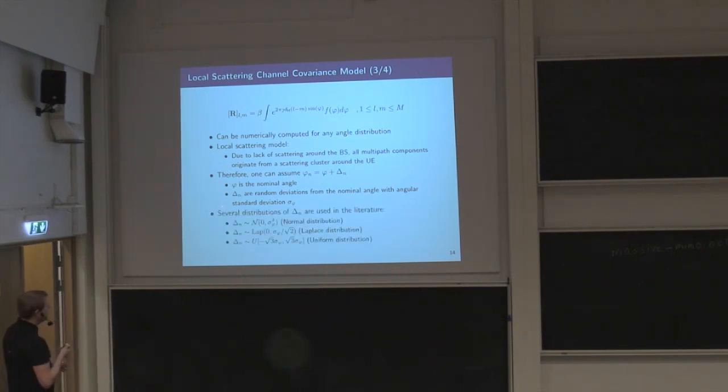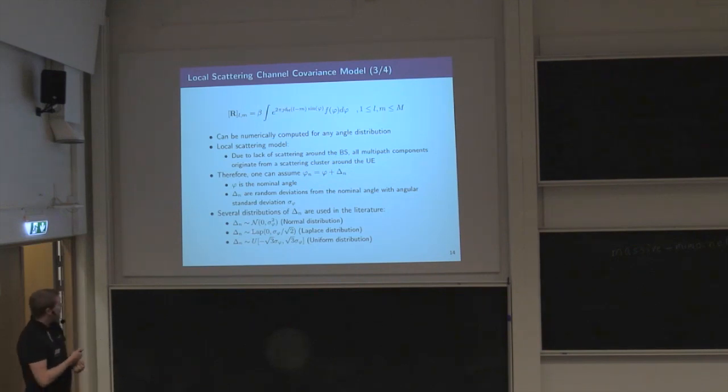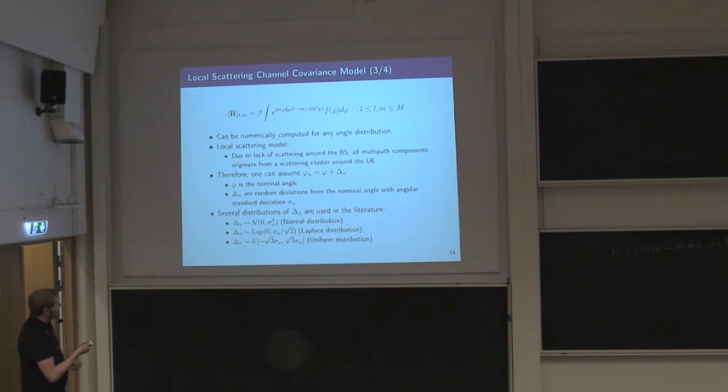And in the literature, you can find a number of different distributions that people have been looking at in these cases. And this goes way back to the 90s, for example. People have been doing these kinds of models when they started to talk about having multiple antennas at base stations. One choice of the angles will be to have a normal distribution. Another will be to have a Laplace distribution. That's something that looks like a Gaussian distribution but has slightly larger tails. You can also have a uniform distribution. Then you have a very strict model, where all the multipath components come in from this angle interval and nothing anywhere else. And in that particular case, this is often referred to as the one-ring model.